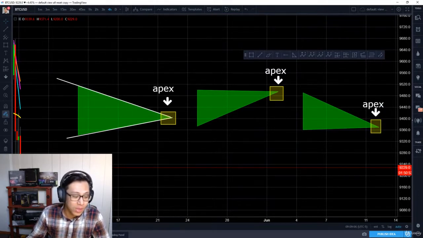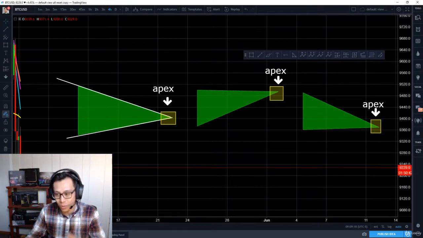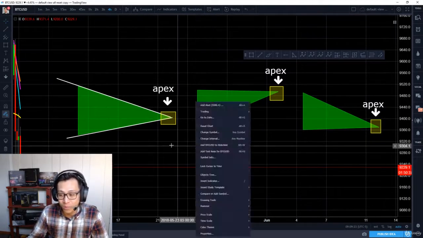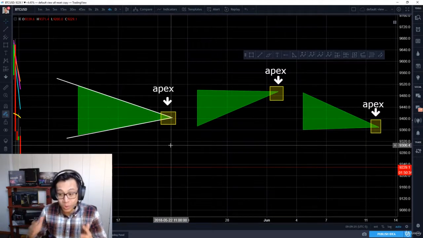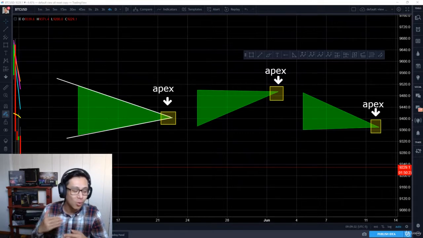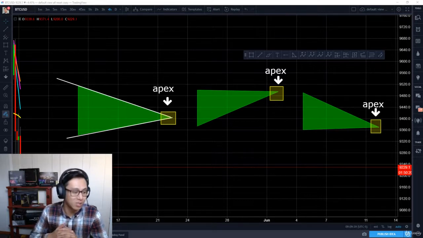We always have to think about it from the perspective of supply and demand, okay? Supply and demand. Whenever, for example, in this symmetric triangle right here, when it gets to where these lines are meeting is where supply will meet demand and demand will meet supply. The bulls and the bears are actually fighting with each other. And because they're always fighting with each other, eventually one of them will give up, right? Maybe one of them will be like, "Hey, you know what? We give up. There's just too much pressure from the other side."